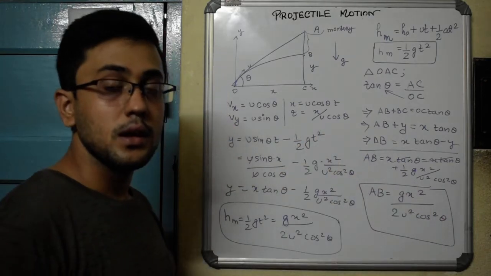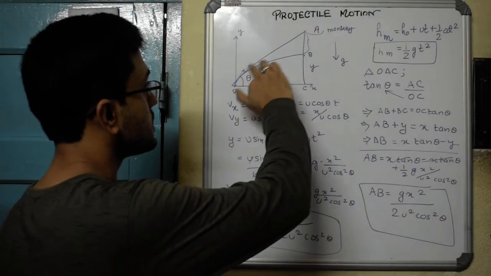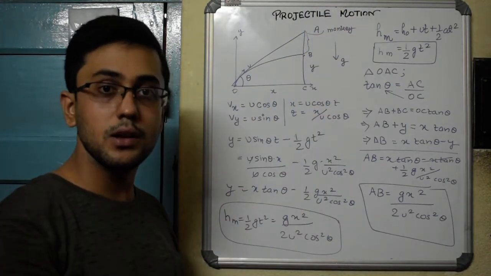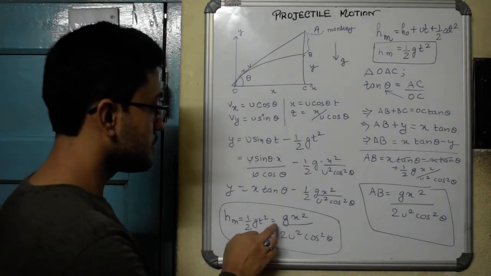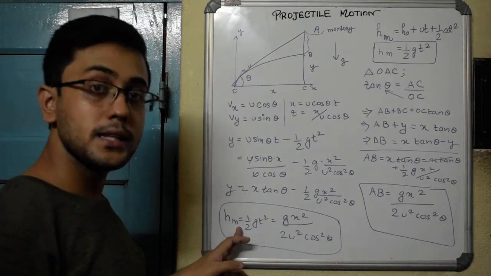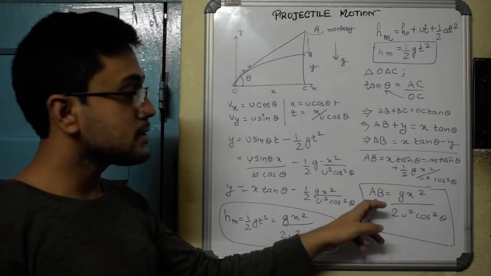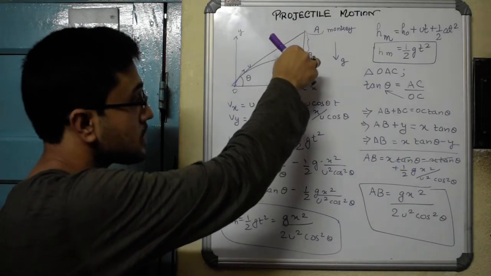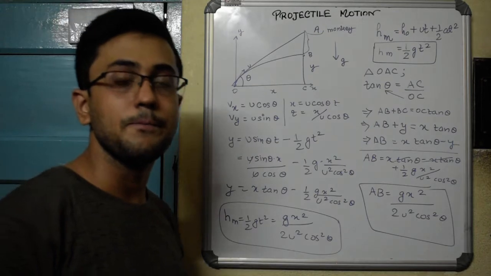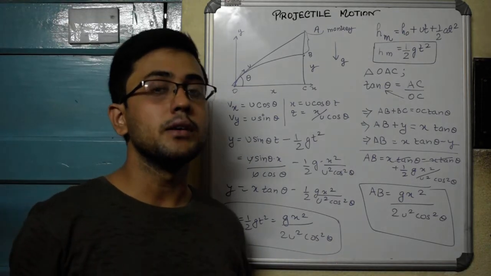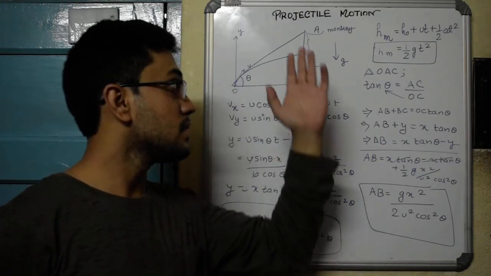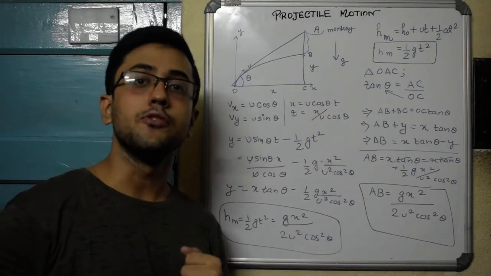using the equations of projectile comes out to be this. Now the time for which this bullet has been in motion or in flight is same as the time for which the monkey is falling. So therefore I can substitute this expression of t here from here, and we see whatever is the height the monkey has fallen, that is the same height by which the projectile has come down due to gravity. So at the point B, it exactly hits the monkey. So if there is no air resistance and if there is no friction, and you fire a bullet and at that instant the monkey lets go of the grip, it will get hit.